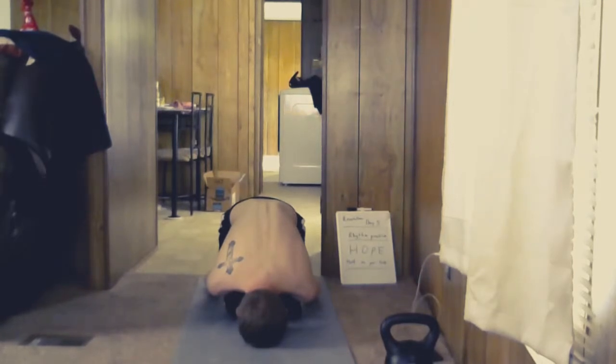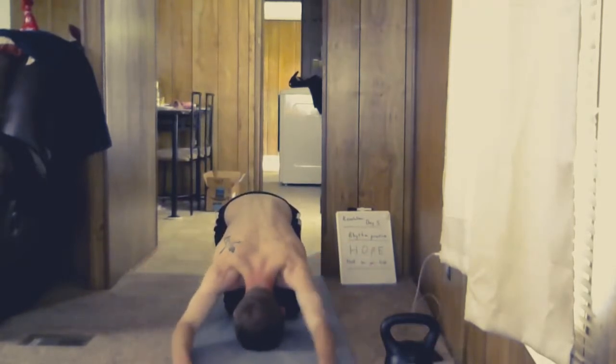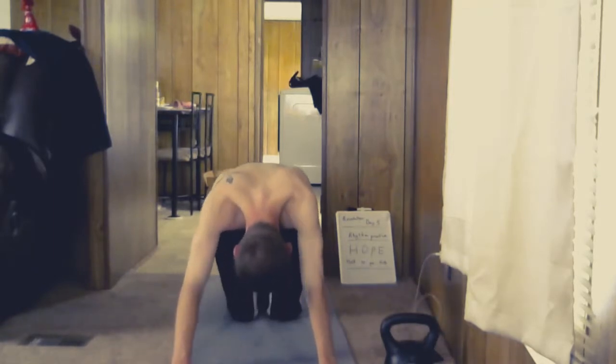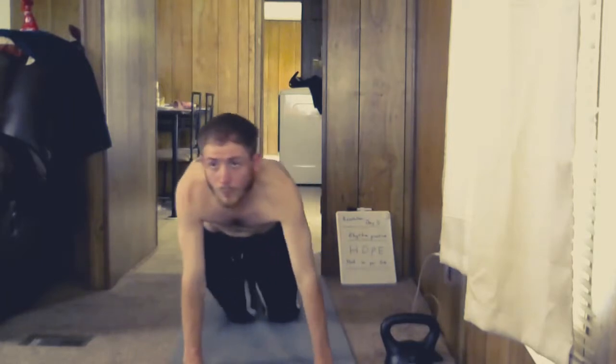Sweet, and press into the tops of the toes. And slowly come back to all fours. So the way in which you move in and out of things too has everything to do with how you're feeling that day, the rhythm. So pay attention as we come back to tabletop position.